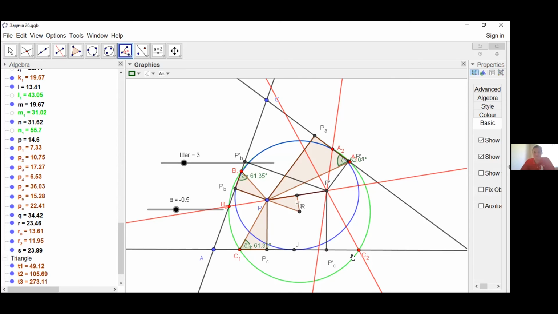It's a construction of the so-called generalized Brocard ellipse. So we have this fixed angle, and we rotate the line PC1, where C1 is, say, an arbitrary point on the green circle, at a fixed angle and obtain a line that touches the ellipse. So it's completely in accordance with problem 19.